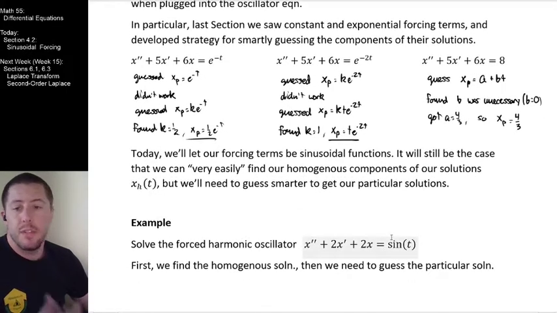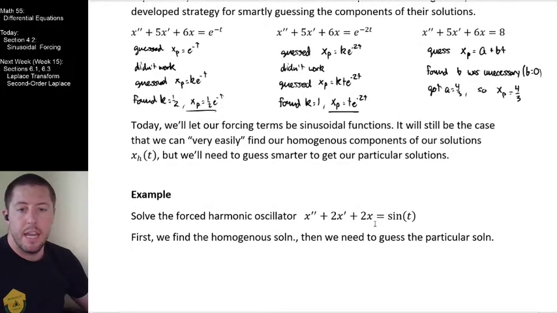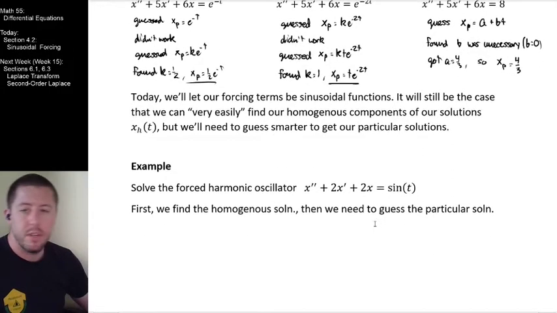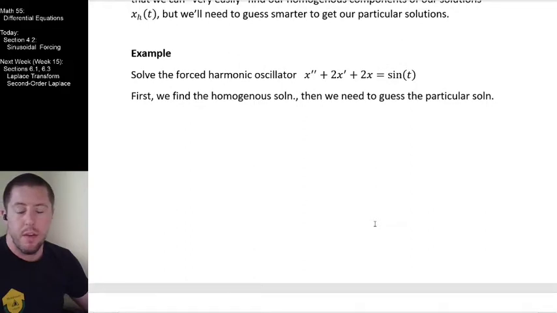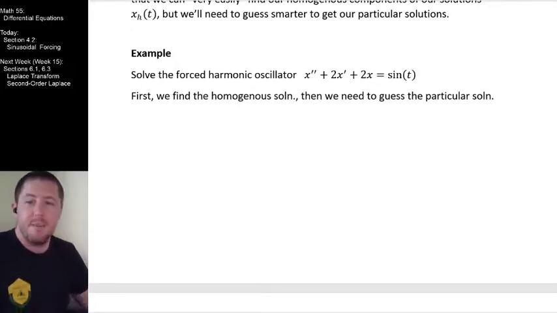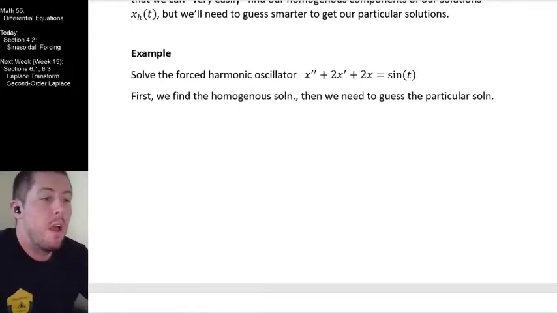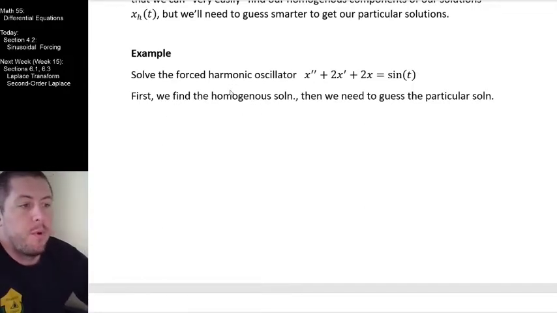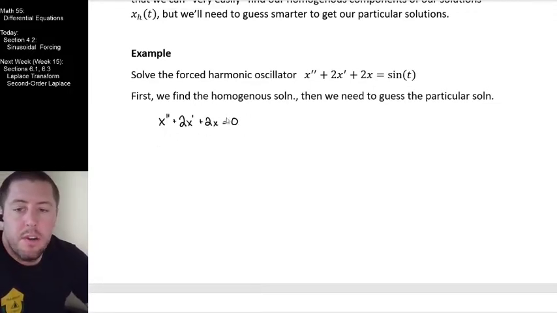So let's go ahead and take a look at an example here, get right into it, see what parts are going to be easy for us, see what parts are going to be hard for us. And what I'm thinking right away is that the first hard part is you needing to remember how we deal with the homogeneous information that we're going to get out of this. So what we remember from our previous video is that when we look for our homogeneous solutions, x sub h is the solution associated with the homogeneous equation, meaning the equation where we are just equal to 0 over here.